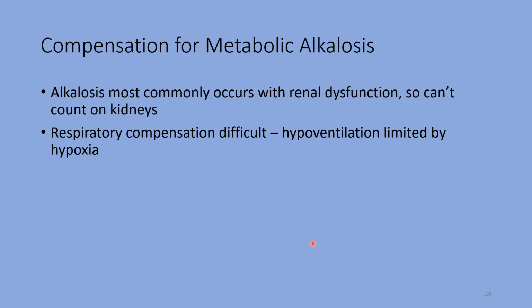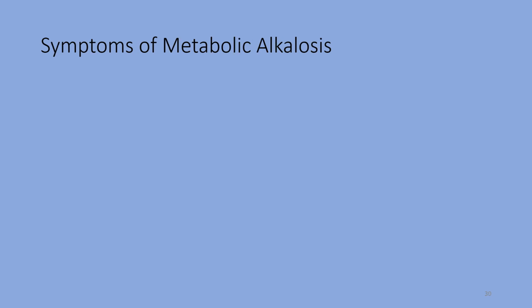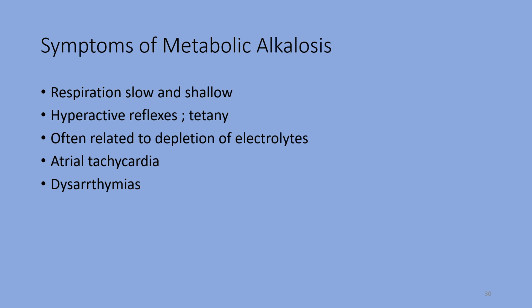And respiratory compensation is also difficult. Hypoventilation is limited by the hypoxia, and so mainly the kidney can excrete more bicarbonate and retain the hydrogen ions. Symptoms of metabolic alkalosis are respiration slow and shallow, hyperactive reflexes like tetany, often related to the depletion of the electrolytes, atrial tachycardia, and dysrhythmia.